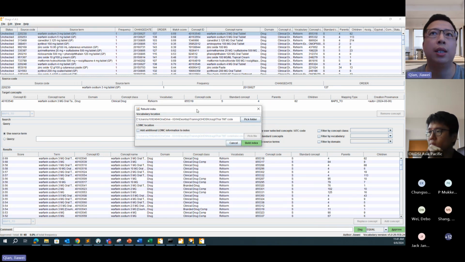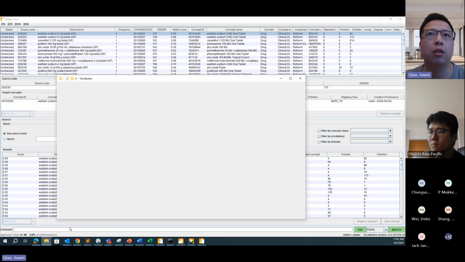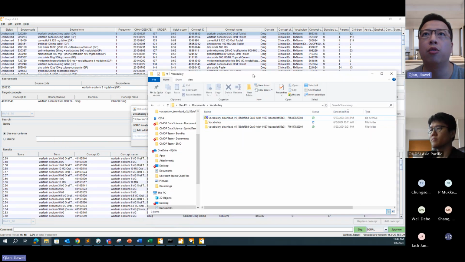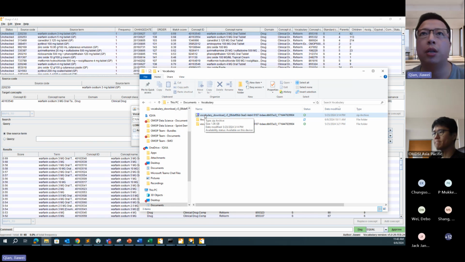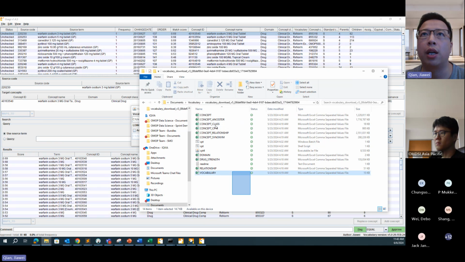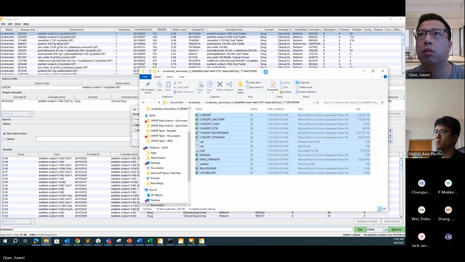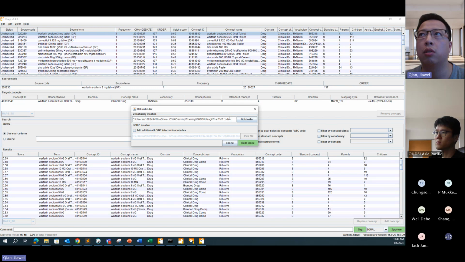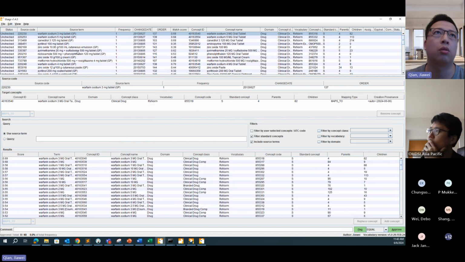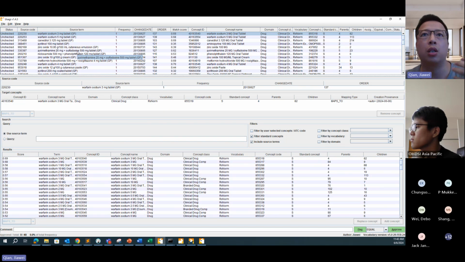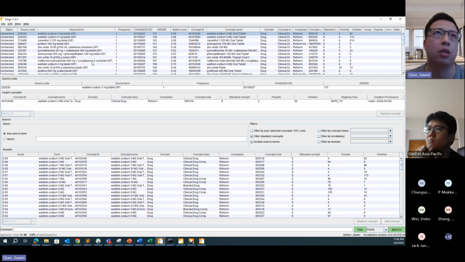build the index of the Usagi. So how to build it? We need to first download the vocabulary from Athena and specify the location of the vocabulary we downloaded. For me, after I downloaded the vocabulary, I unzipped it and opened it. As you can see, these are all the vocabulary files I have here. So I just specify this location. Then I just build the index, and it will create the index for Usagi, but it will take hours long, so it's very time consuming.